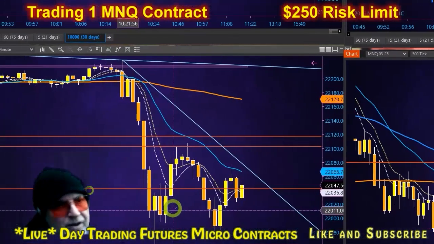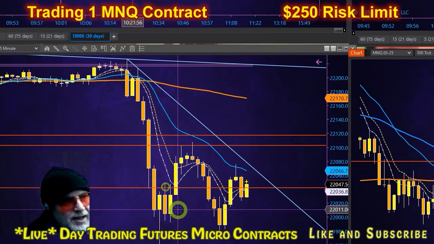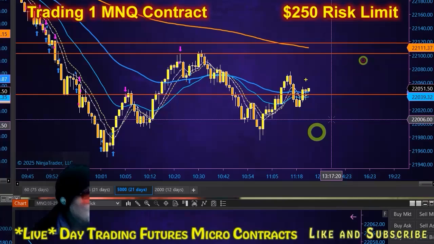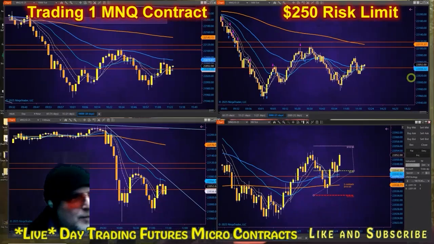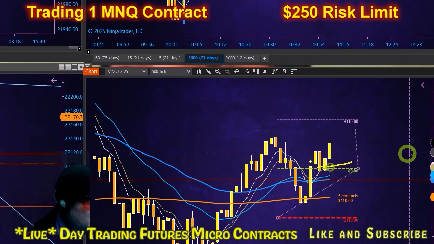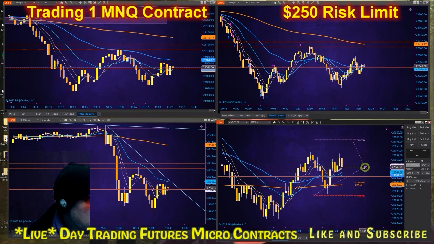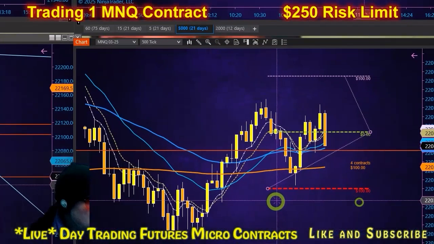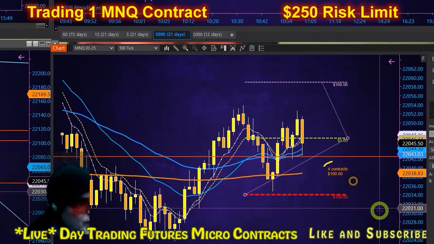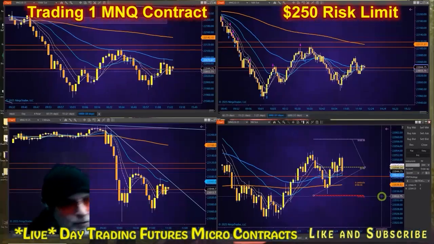I don't like the 5-minute chart. I don't like how it's getting closer and closer to the trend line, and now it's starting to go sideways right here. I don't like that, but I like the setup that's possible here for a clear space to the upside. I would have gotten long probably after the retest right here, looking for a 1-to-1 probably right here. The question is, where will my stop loss be? If I'm only risking $100 on trades, it's automatically set to get the micros that I need for the $100 risk.